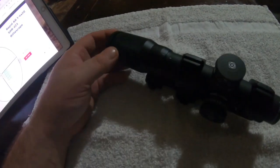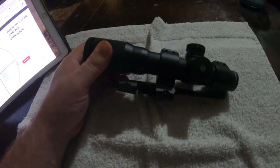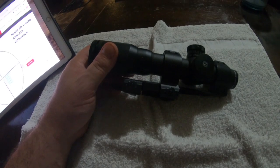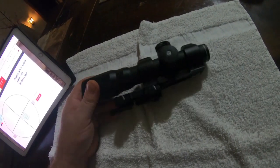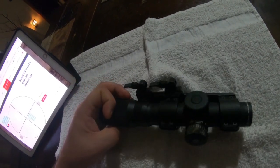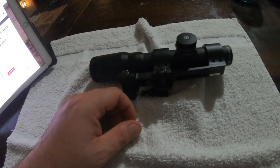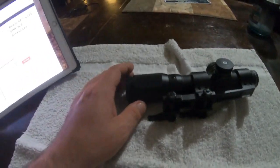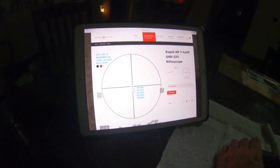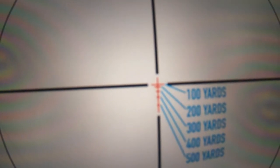It is the Sightmark Rapid AR 1-4x20 with the SHR-223 reticle. Now, Sightmark did send this to me. They sent this and the mount for test and evaluation. I have to send it back, and I'm getting ready to send it back. I figured instead of trying to show everybody, this is what the reticle is and how it's set up.